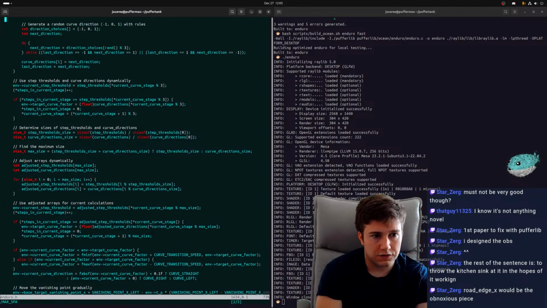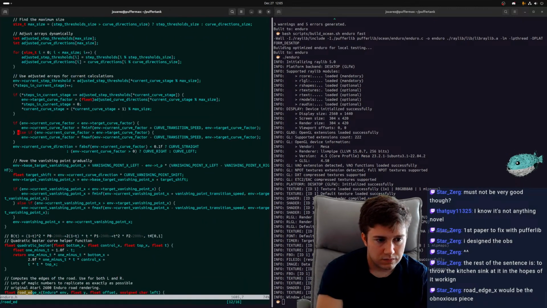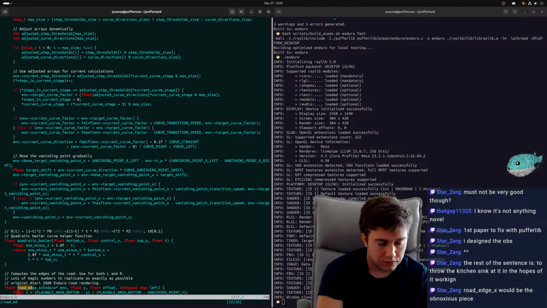Road edge X. It's mainly just how all the code is spaced and laid out with the really long variable names and the giant line lengths.